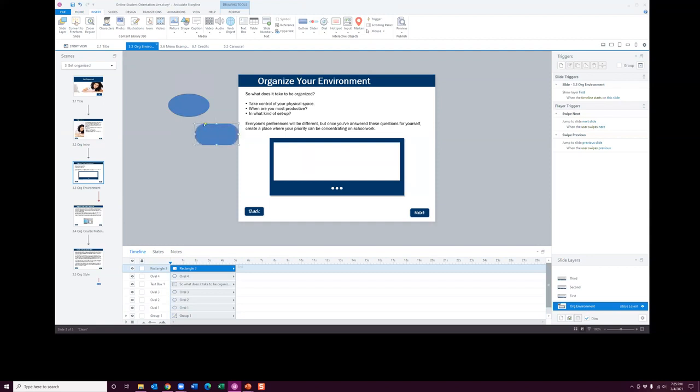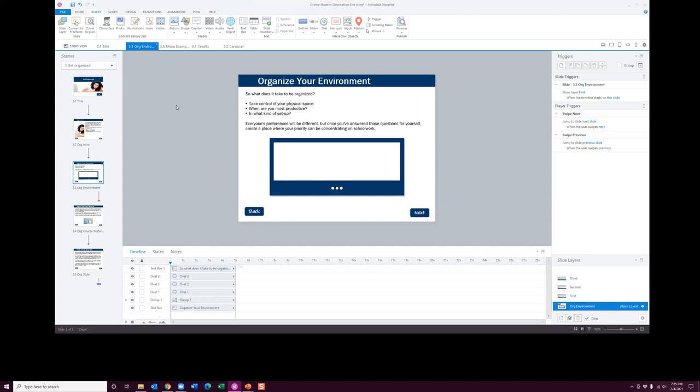So another hack is when you insert a shape, a lot of the time it has this little tiny yellow handle, and you can change how rounded or not a shape is. So if you want to do a pill, hey, there's a pill. And this is a whole other webinar, but if you use PowerPoint, you can actually combine shapes and merge them permanently to make whatever shape that you wanted to.